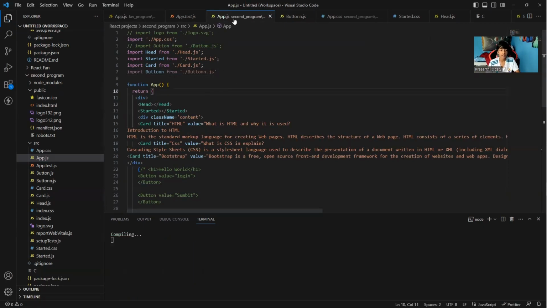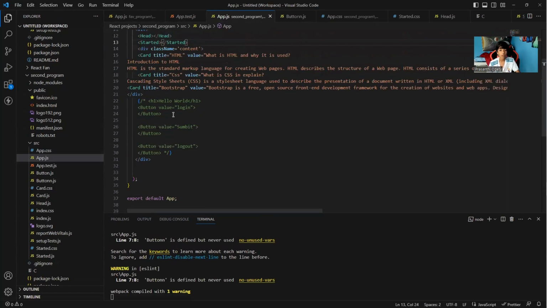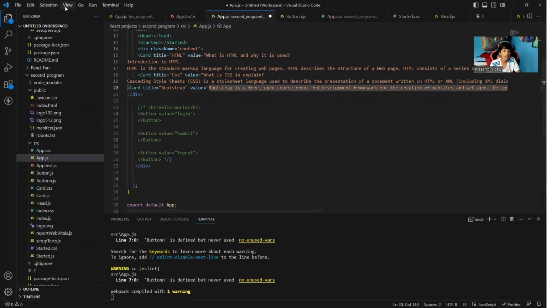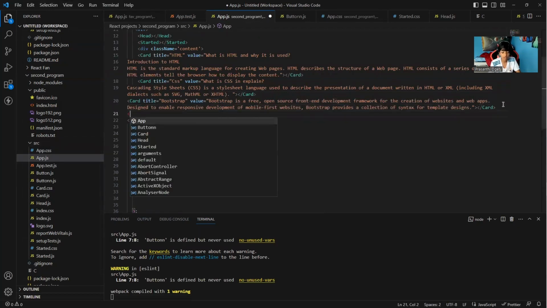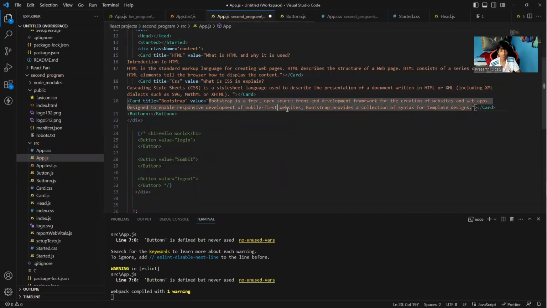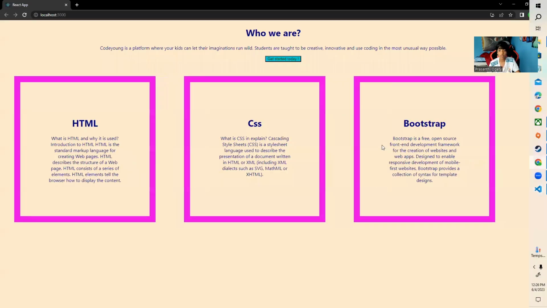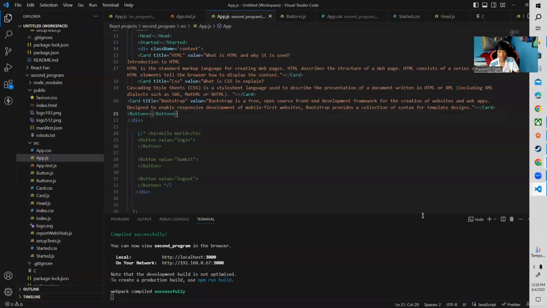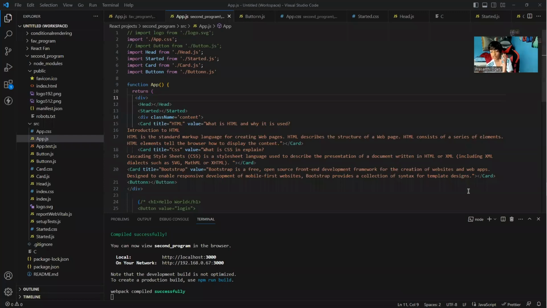Once we save that, we need to call the component. Let me first turn on word wrap. After the card, we can just add the Button component. Now we've called it. If we run it, we should see it here, but we need to first run the terminal. Once we run that, we'll get it on the main screen.